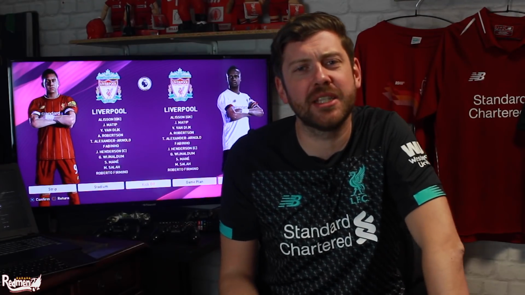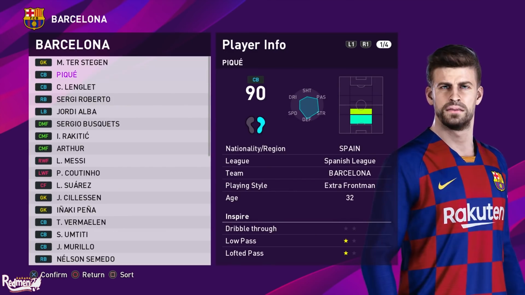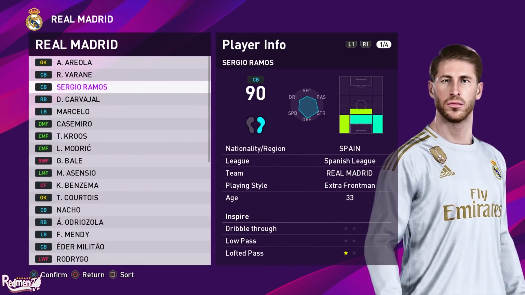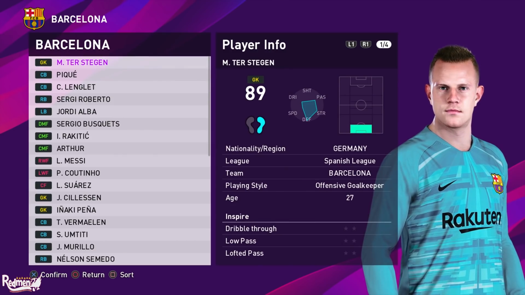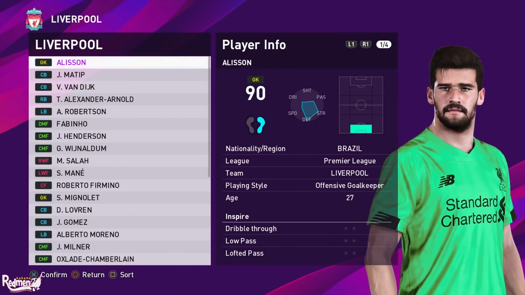How do they stack up then in terms of the best players in the game? So obviously Virgil van Dijk, 91 rated, Liverpool's best player. In terms of other centre-halves, Gerard Piqué is 90 rated, Raphaël Varane 87, and Sergio Ramos is 90 as well. In the goalkeeping department, Barcelona's Marc-André ter Stegen's only 89, and the same goes for Man City's Ederson as well, so Alisson above both of them.